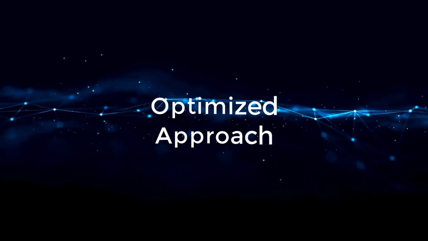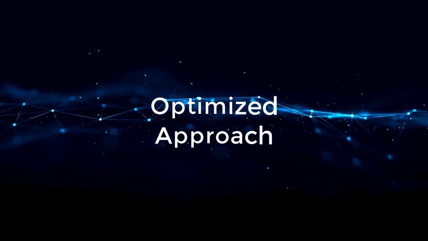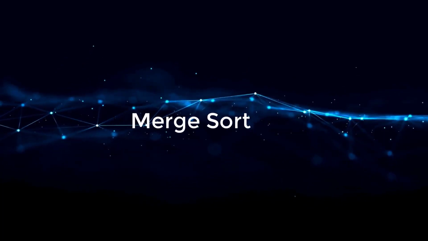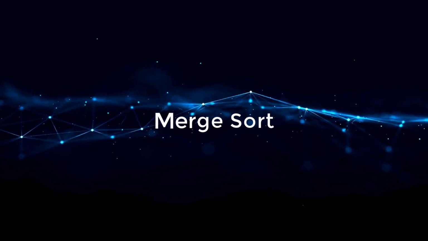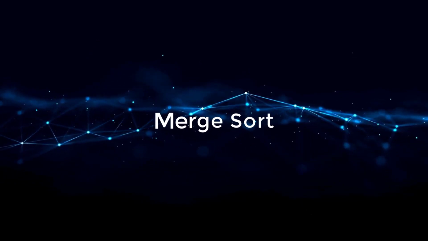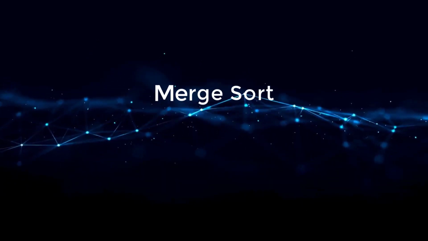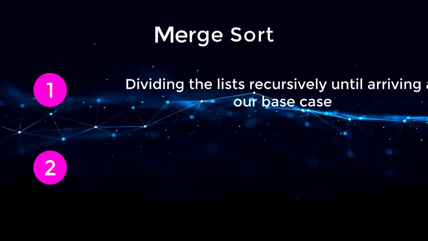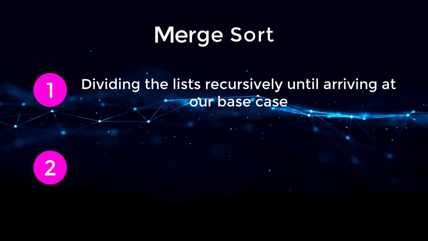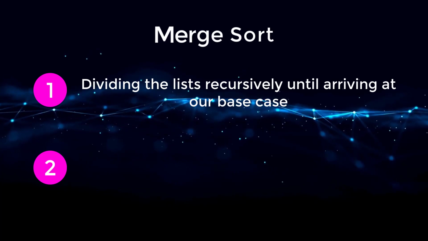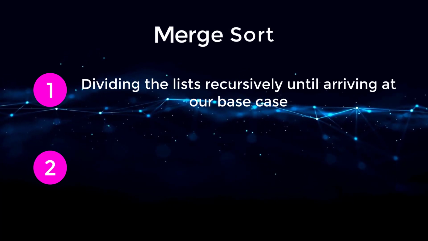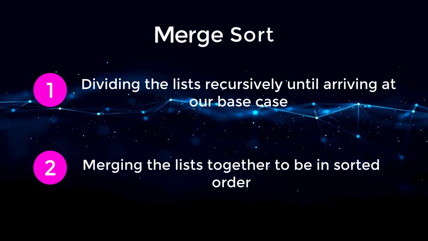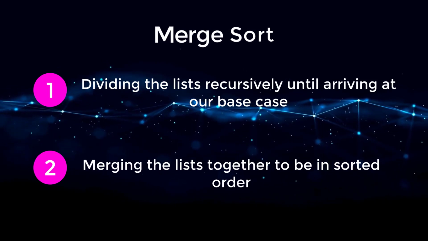So let's jump straight into the optimized approach. Keep in mind this is of hard difficulty. The knowledge of the merge sort algorithm is very relevant here since it will involve a divide and conquer approach. So there are two steps that we're going to need to perform. The first step is dividing the lists continuously until we have a single list, which is our base case. And then our second step is to merge the divided lists back together, sorting them in the process.